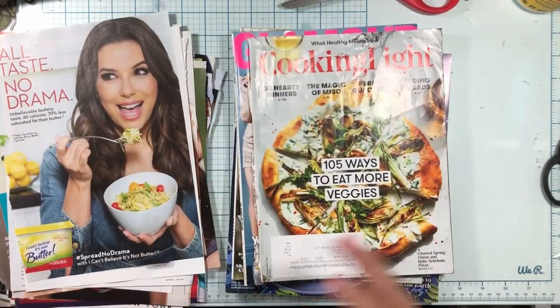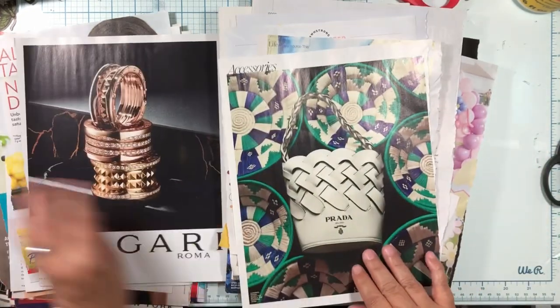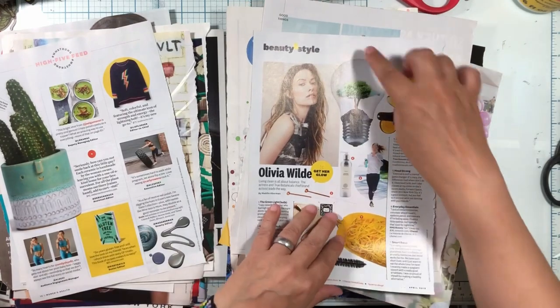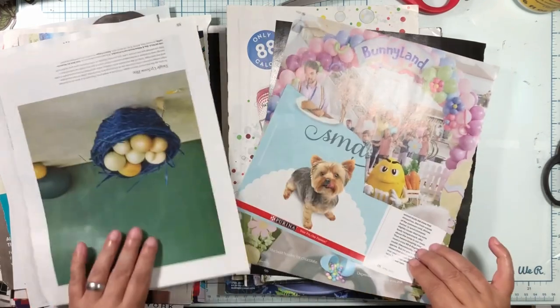Okay. And then things we pulled out for maybe some stuff to use. This could be a body. This could be a hat or a body. This is going to be a good border. This could be a hat. This is just cool. I can't figure it out yet. I might put that on top of the bird's nest hat.